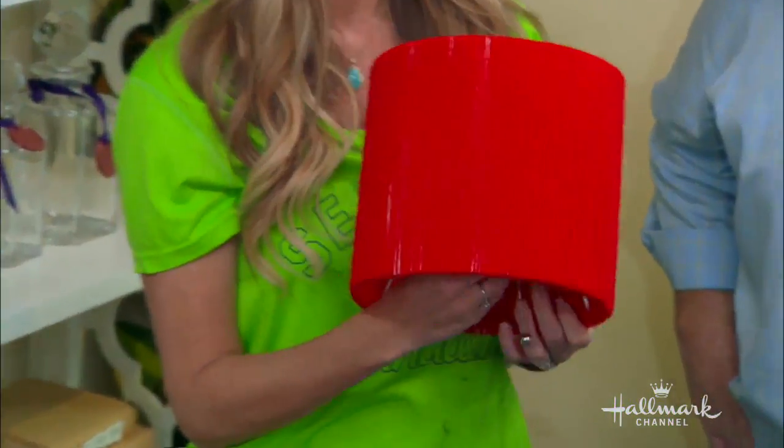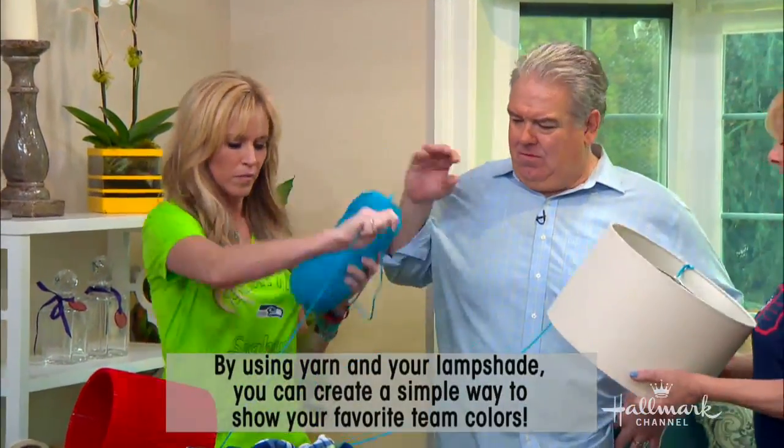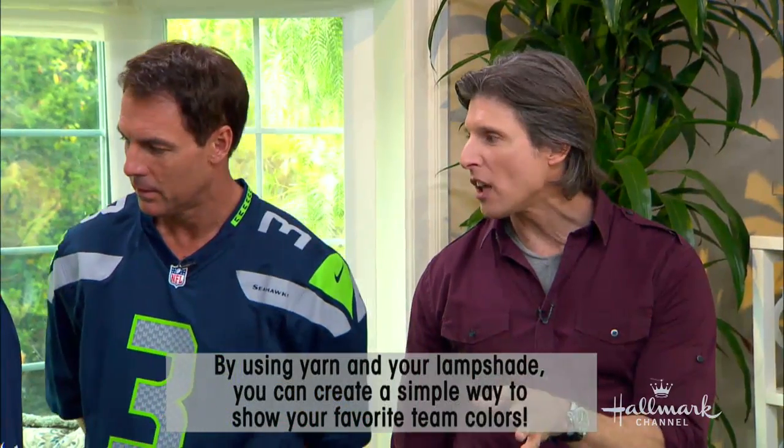Exactly. So we're starting over here. Now, this is just a regular lampshade that if you've got some time on your hands, you can roll with some yarn. So I've taken this one, I've actually got this one started. What do you think? Do you want to try? You can help me. What do we have to do? This is one of those great, easy projects that can have a lot of impact, right? Because you get your team colors or whatever you want to do.